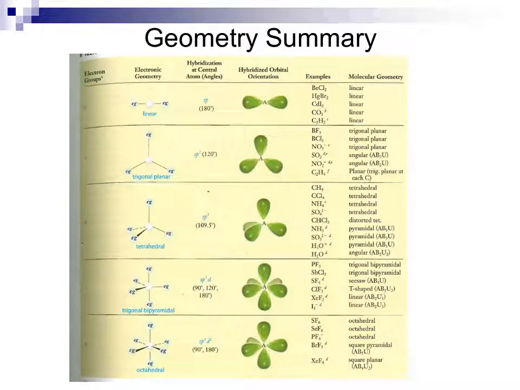Looking at a summary of the geometries and the orientations of the hybrid orbitals, linear has 2, trigonal planar 3, tetrahedral 4, trigonal bipyramidal has 5, and octahedral has 6. If you look at this particular illustration, the book actually has this mixed up. They've got the hybrid orbital counts for trigonal bipyramidal and octahedral flipped, because you notice there are 6 for trigonal bipyramidal and 5 for octahedral. So that one's backwards from how it's supposed to be.